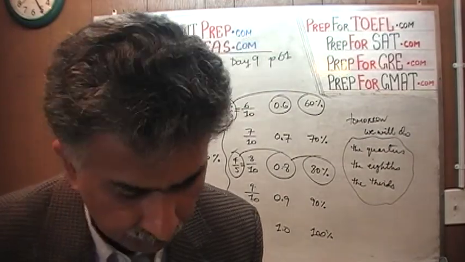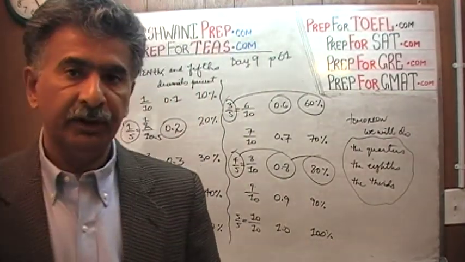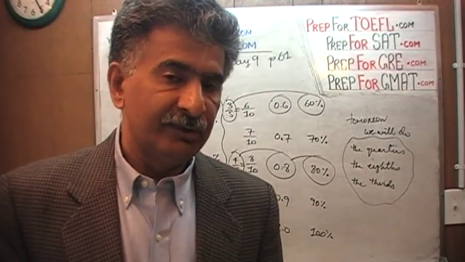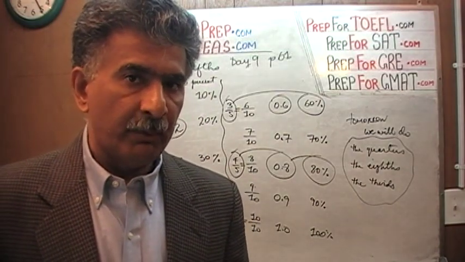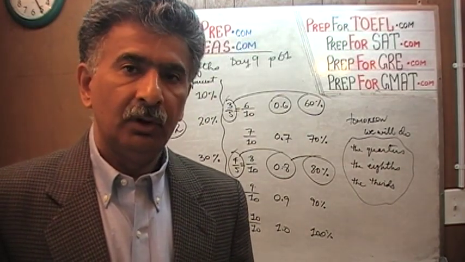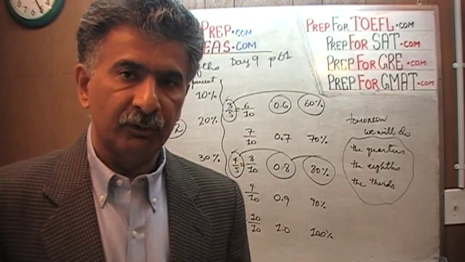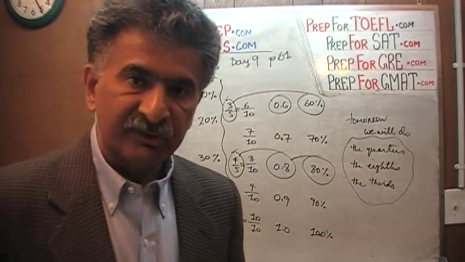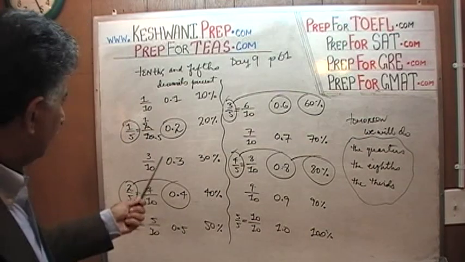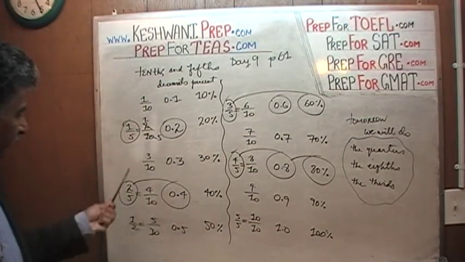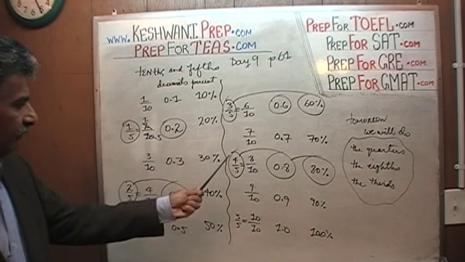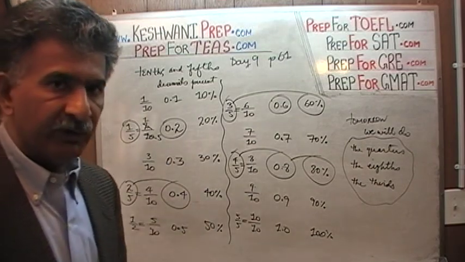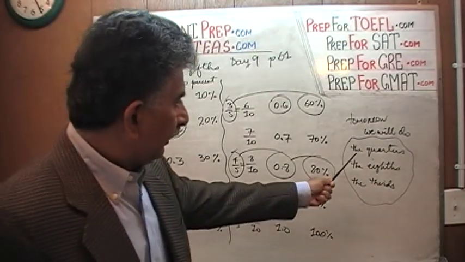Today, we're going to continue our discussion from yesterday. Yesterday, we were discussing percentages, the simple, common percentages that one must know by heart to sit for the exam. We looked at the tenths and the fifths, 1/10, 2/10, and so on, and the fifths, 1/5, 2/5, 3/5, 4/5. And we left off yesterday at this point here.